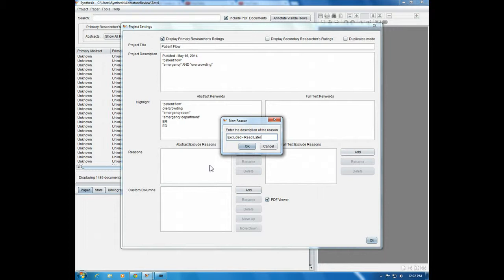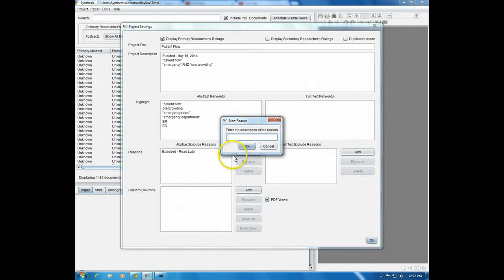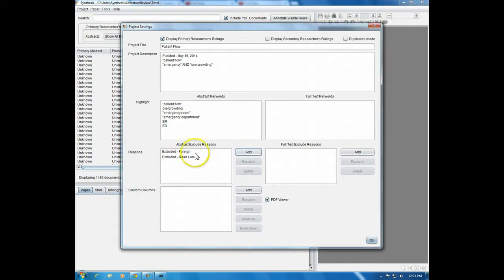So you can quickly add an exclude reason, like excluded read later. Another could be that you want to exclude foreign language papers, and then you just add those as well. You then can do the same thing for the full text, with keywords for highlighting them, or adding full text exclude reasons.